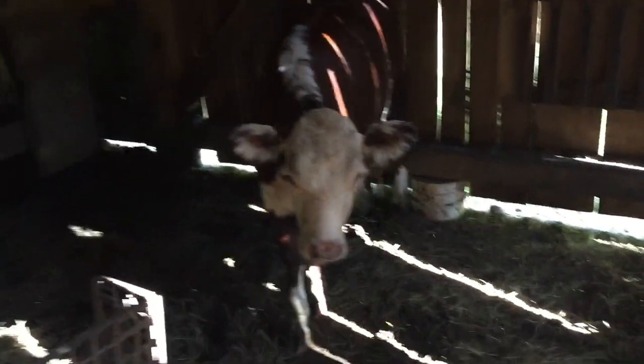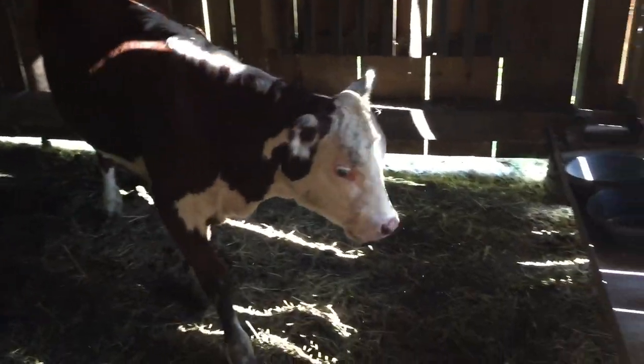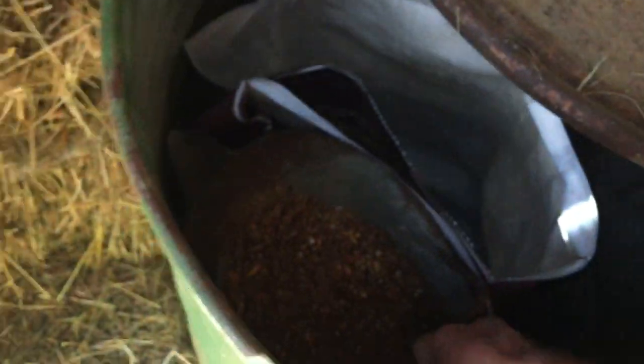You need your feed, don't you, hey? Yeah, she's ready. She's going to look at the trough. Let me get her a scoop. A handy little stall. Makes a difference. You give your calves a little bit of grain feed. It makes a difference, whether you're going to keep them for replacement heifers or whether you're going to put them on the market and sell them when they get weaning age. This way, you put extra pounds on them.